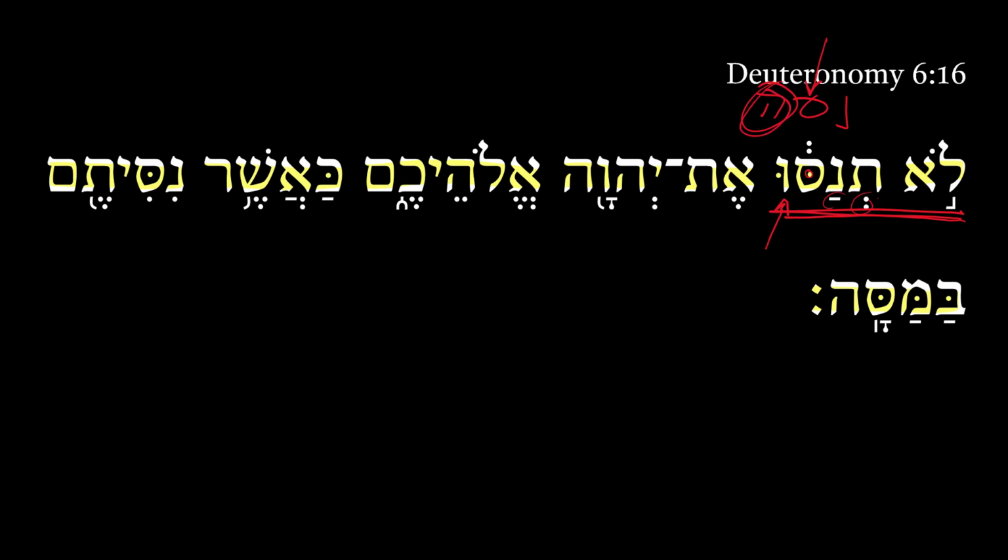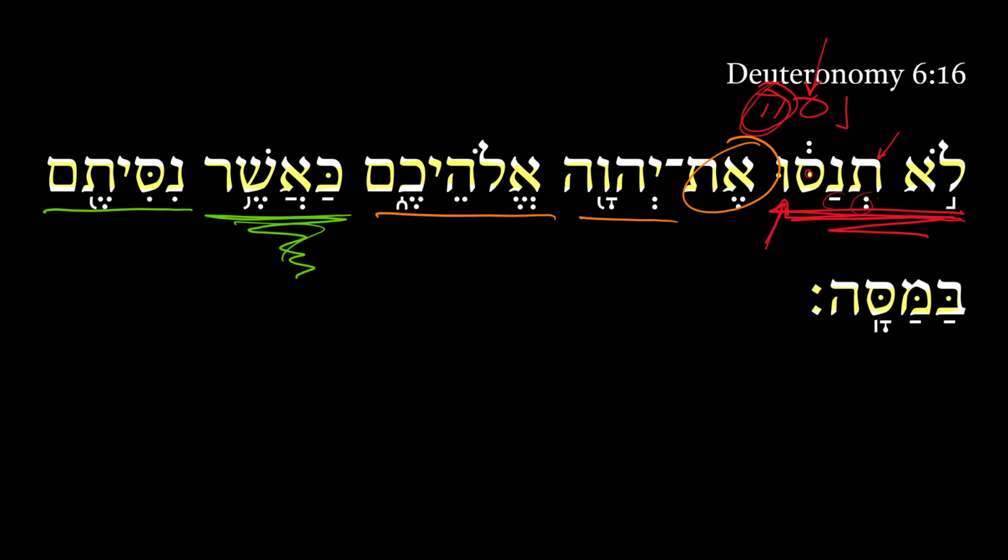Third hay is gone, and we just replace the third hay with the shurik of the ending of the 2MP, and then we've got the tav performative for that 2MP. So y'all shall not test, and the direct object that should not be tested is the Lord your God. You shall not put the Lord your God to the test. And then we get this just as comparison, and just as you tested at Massa.